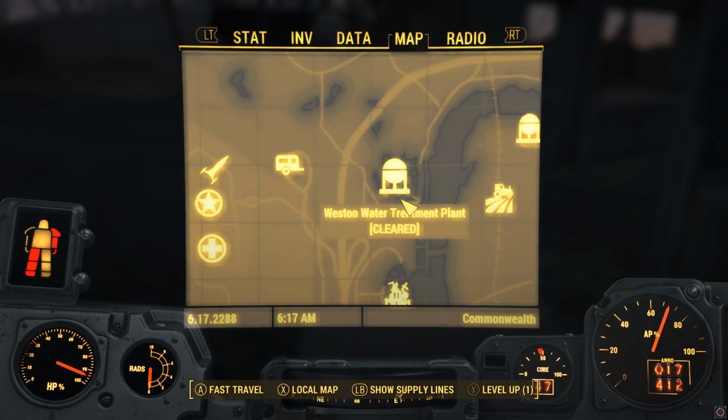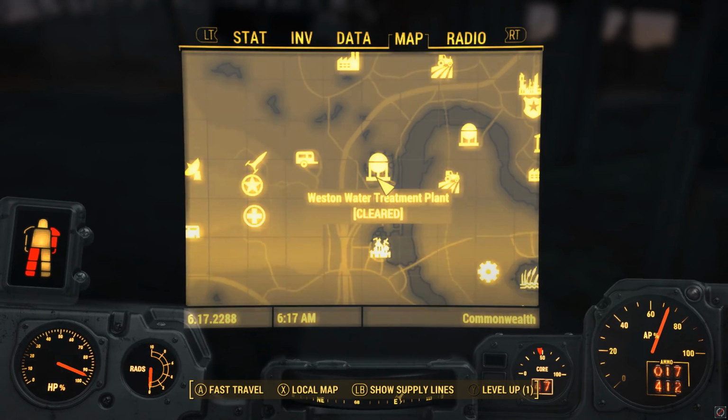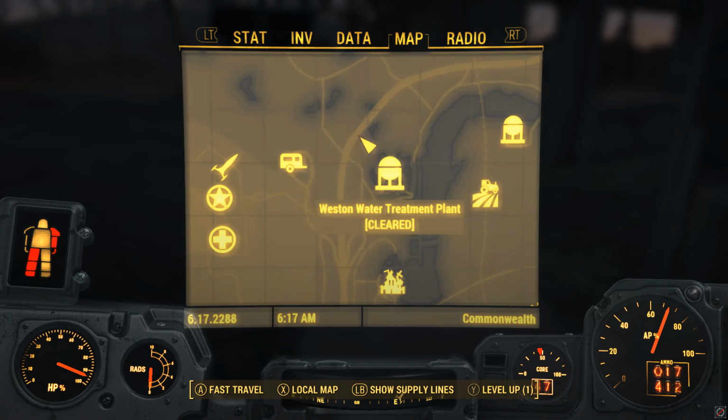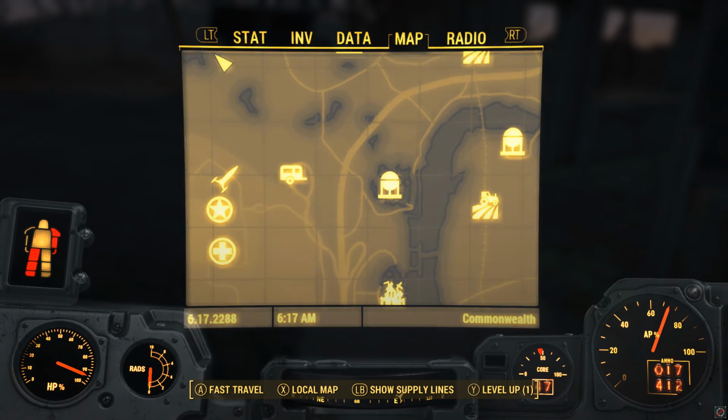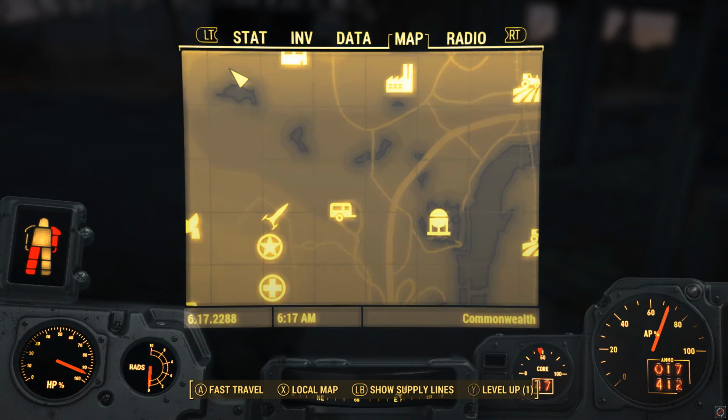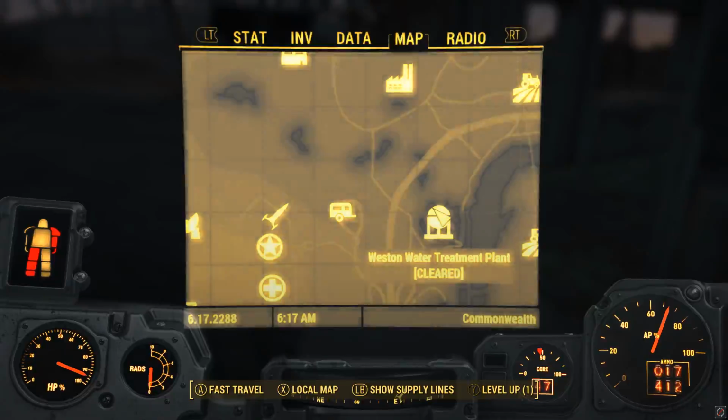But even if you have cleared it, one place that's quite good to go is to just go here first, and then what you want to do is follow these. You can see on the map here that there's a series of very small ponds. What you want to do is follow those along, because a few of them do actually have some Mirelurk spawns in them.